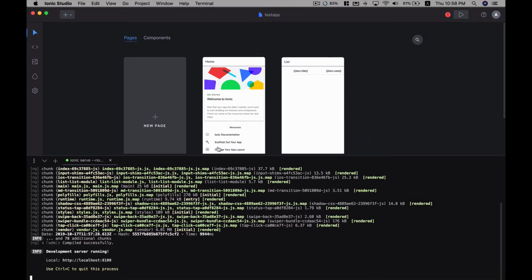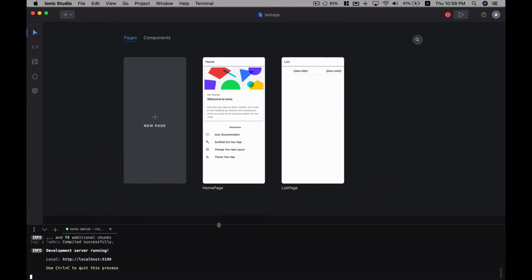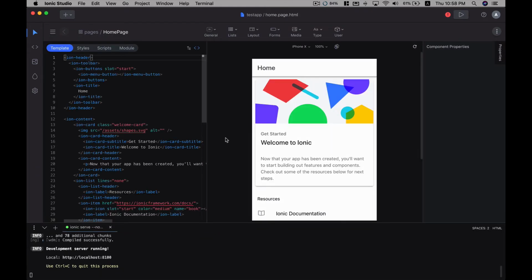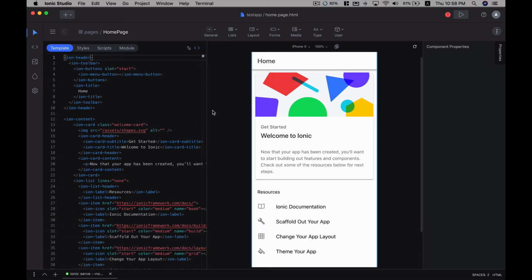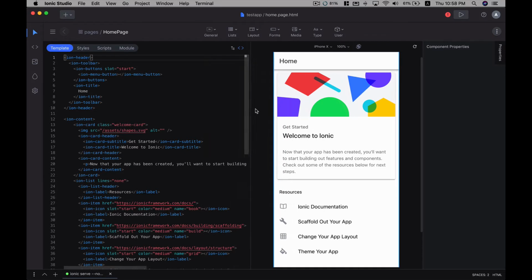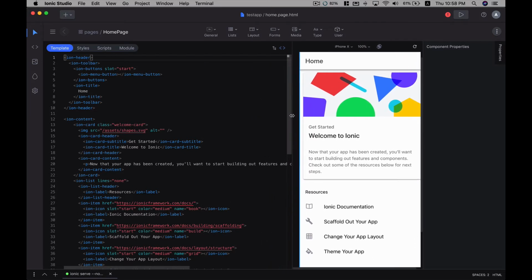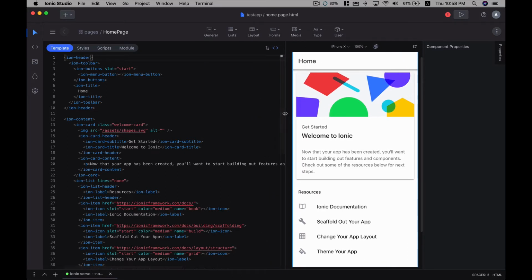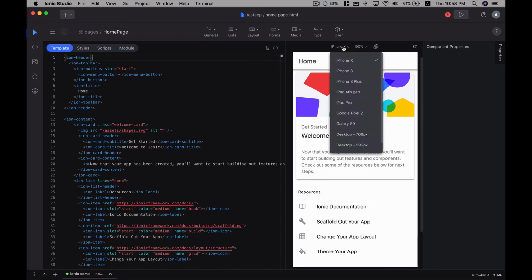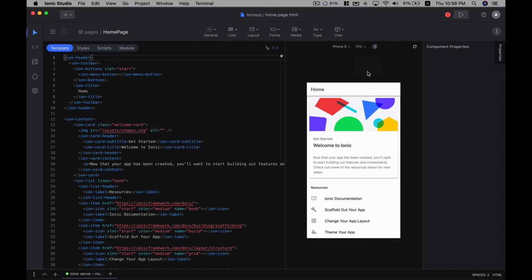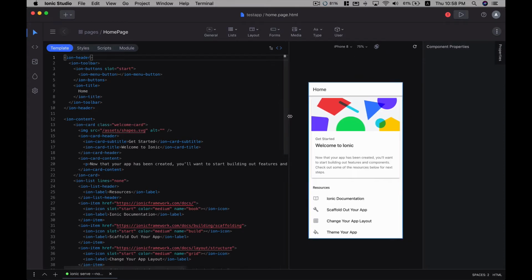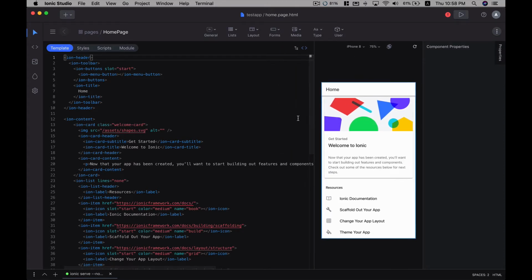let's walk you through first what are the options available. So here I have a home page. I'll click on the home page, and guess what I get? So I get this canvas. I'm just going to put it here, and instead of using this, I'm going to actually change the model to iPhone 8, and I'm going to scale it to 75%. So I have more space for the code.